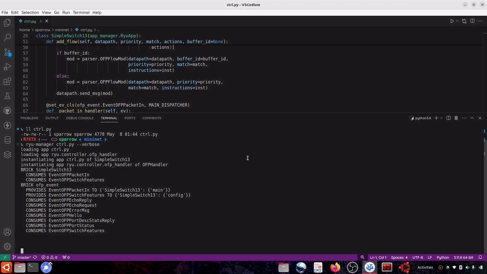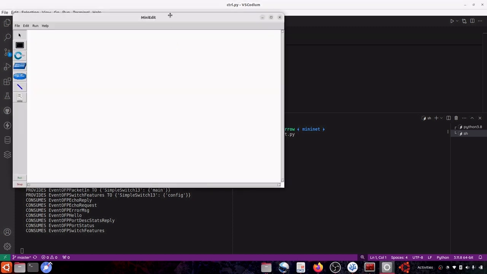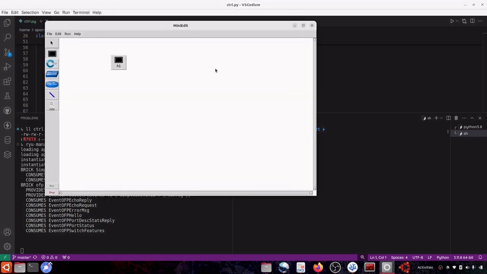So currently it's not outputting anything because we don't have any Open vSwitch. We don't have a topology. We need to make a topology and an Open vSwitch, which will receive commands from this Ryu controller. So we can use Miniedit to create a simple topology. I shall add a few hosts here and a switch and a controller.